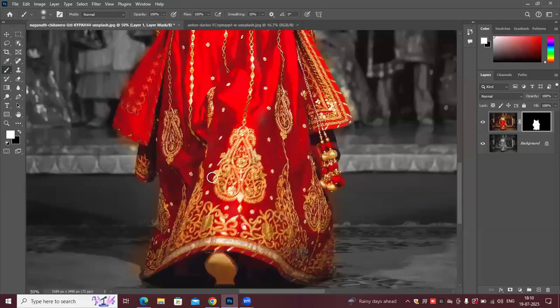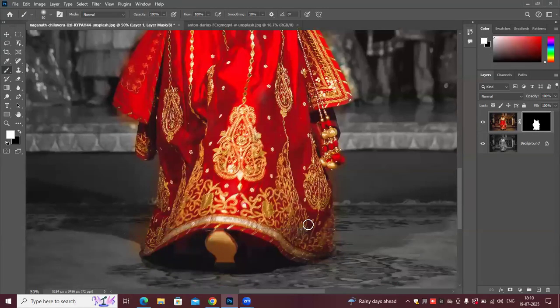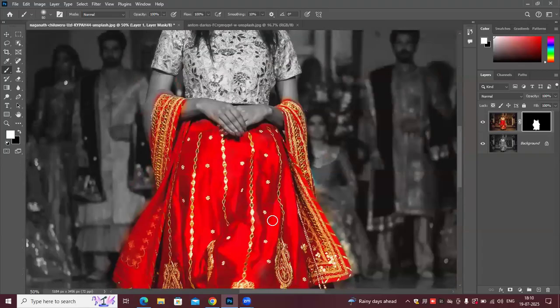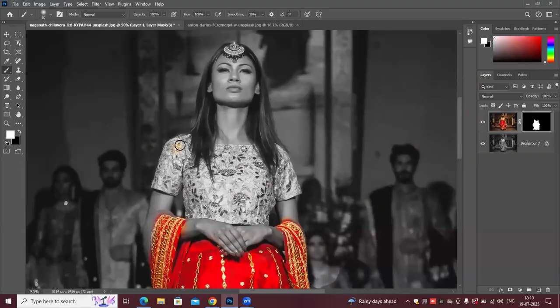So like this, I'm making it visible. Don't worry about finishing, we will do it. Right now, just the drapery. I'm on the white mask. It is visible, whichever things I want visible. My masking is working on that. I'm making my brush small or big as per your need.